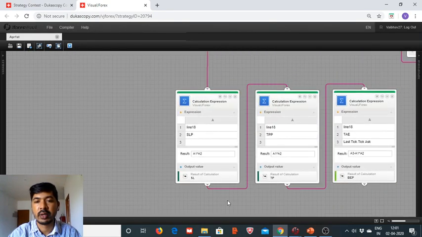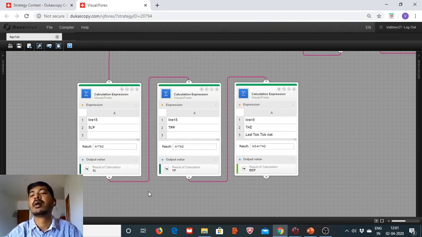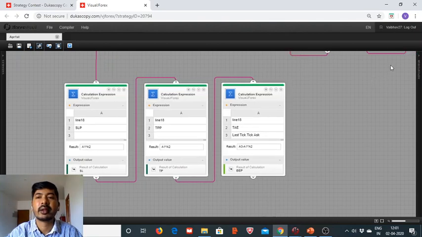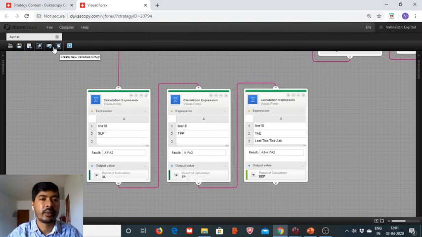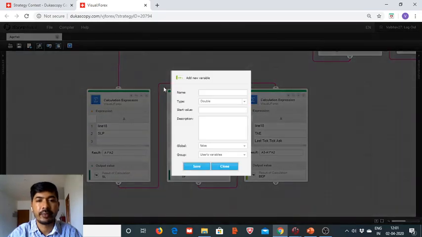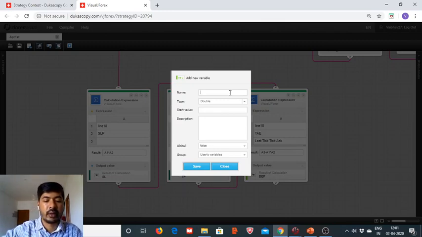So let's do it first, and then we will determine the sell entry point and also start building the sell side of the algorithm. Let us first create a new variable, and the variable can be double. Ultimately, after type conversion, the end result will be an integer only. So here we take it as entry point pips or exit point pips, EPP, that will do.